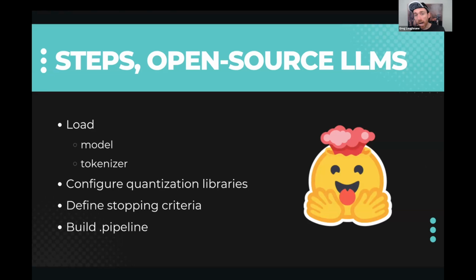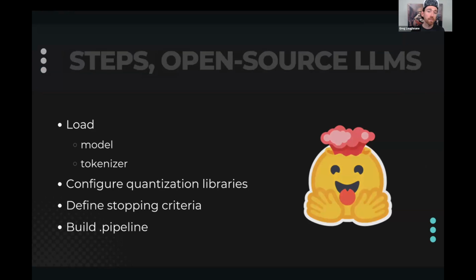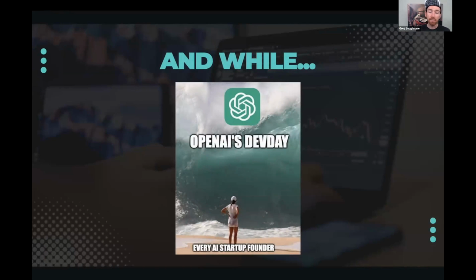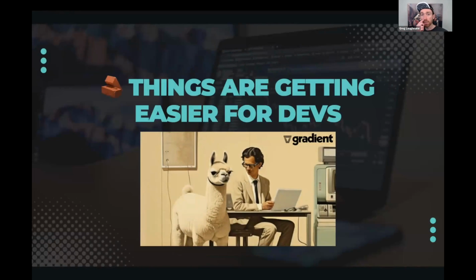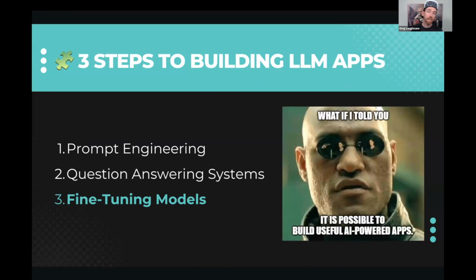And so while OpenAI is doing amazing things, we saw it recently in OpenAI's Dev Day, things are getting easier for devs on the open source side too. It's not just those models we talked about in the first session, all those new ones that have come out, Anthropic, Inflection, Perplexity. It's also that there are platforms being built to help us with open source. They can allow us to move through these steps of building LLM applications like prompt engineering, question answering, or RAG, and into fine tuning even more easily. And we can fine tune those open models just as easily as we can fine tune OpenAI now.